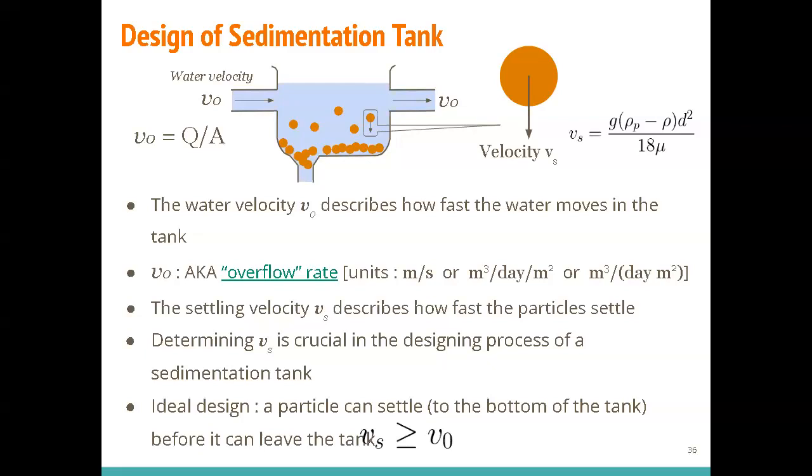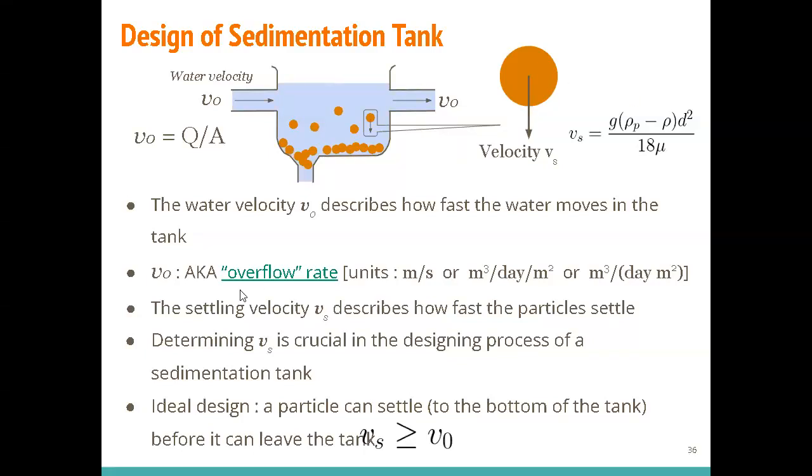So this water velocity describes how fast the water moves in the tank. Actually, it controls this one. Okay, so it looks like they're not related. This one is just going in, and the velocity of your particle should be coming from this one. So it looks like that is not related, but it's not controlling how fast; it's limiting the time that your particles are staying inside the tank.